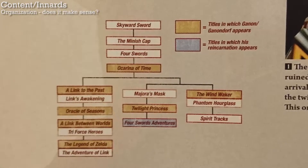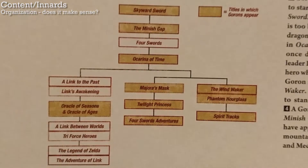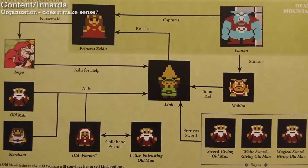The timeline is insane, but they still have a little chart with helpful info all throughout the book, and I thought that really helped organize things. However, a lot of their attempts to organize things kind of have the opposite effect for me. And some diagrams are probably more for fun than they are interesting or informative.